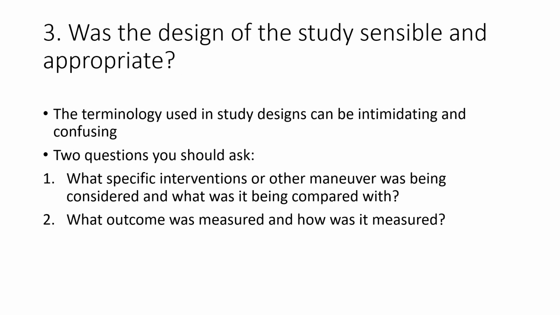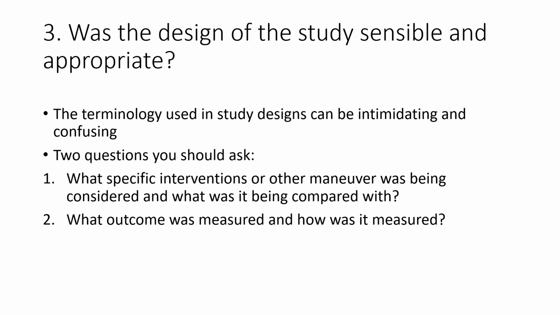So the third question is, was the study design sensible and appropriate for the question? So one thing that you may notice as you're reading articles is that the terminology is a little intimidating and confusing. They don't always just straight up tell you this was a randomized controlled trial that was double blinded or a cohort study. You have to kind of read between the lines sometimes.